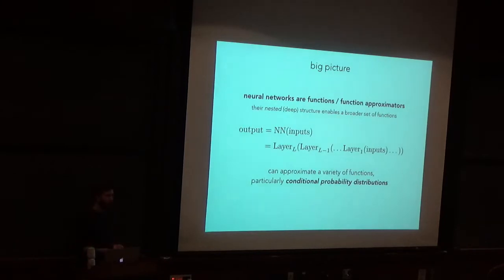And in particular in machine learning, we often care about approximating conditional probability distributions. A lot of the more theoretical machinery in machine learning revolves around the statistics of actually estimating probabilities. And so deep networks have become this indispensable tool for estimating these probabilities for really complex probability distributions. So big picture, that's what we're getting at here.